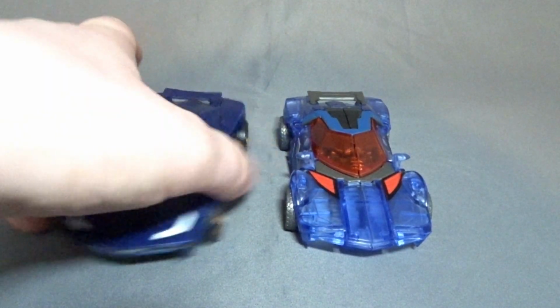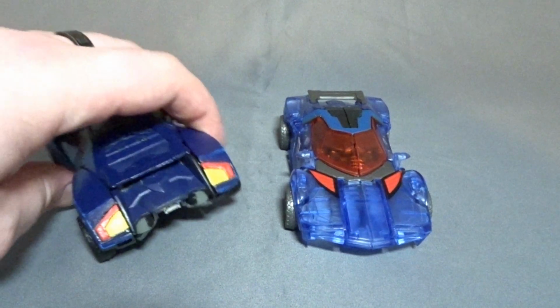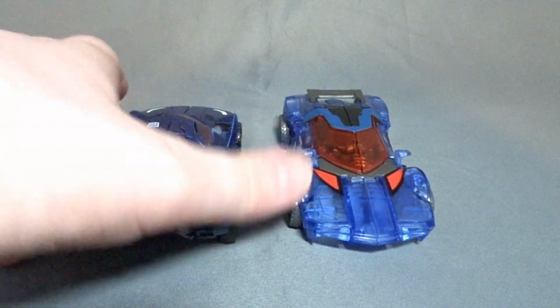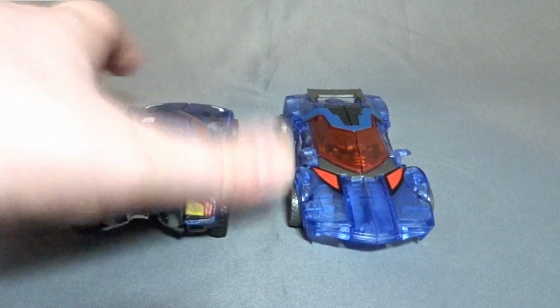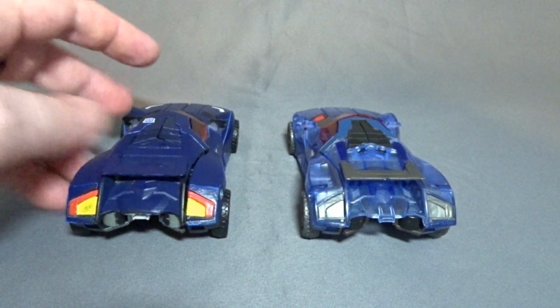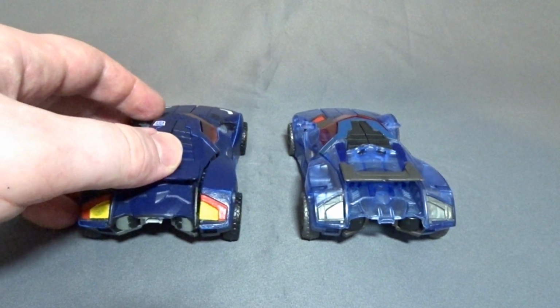Overall, I think I prefer the original guy. Not to say that this looks bad by any stretch of the imagination, but the amount of effort I actually put into Shattered Glass Wheeljack is really commendable, and he still looks fantastic.